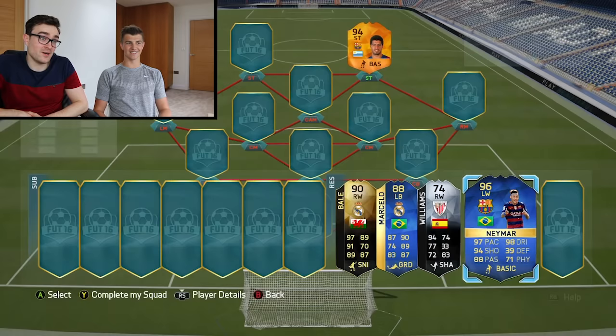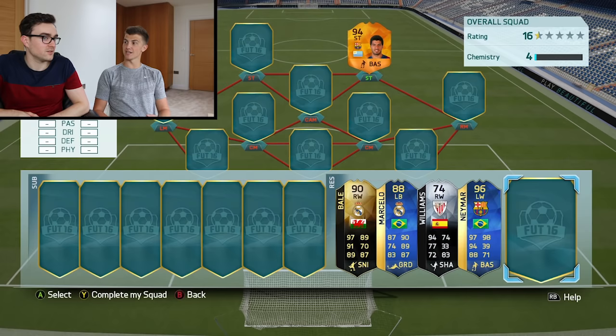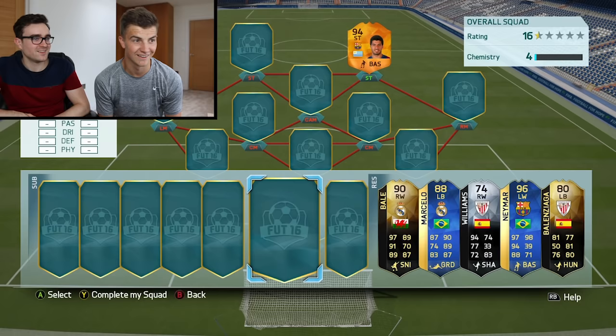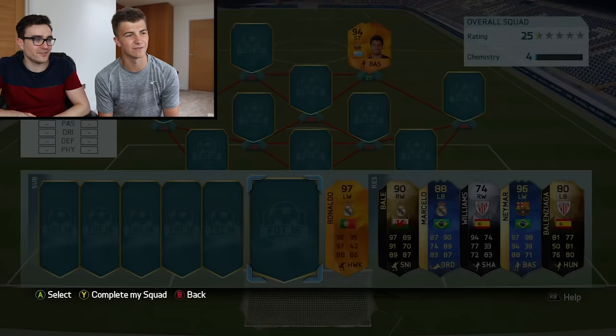So if I get two of your players, the 99 Messi now, I win. If you don't get any Messi at all, you lose. This is big. And if you get any Messi but not the 99, we draw. 97 Ronaldo. Messi, please. Yes! Oh. That's a victory to me.